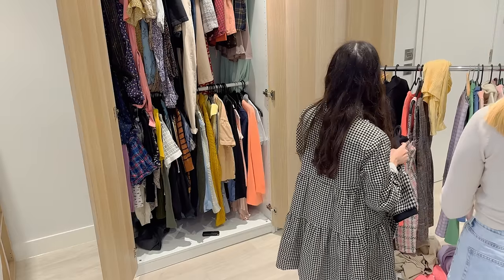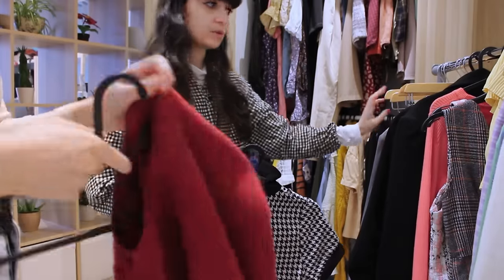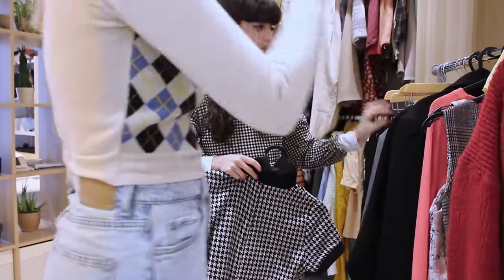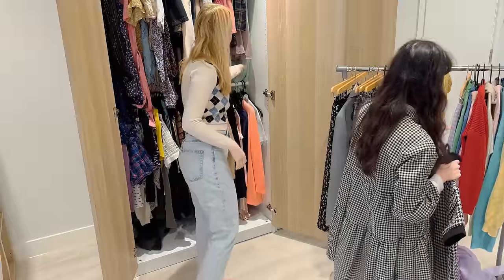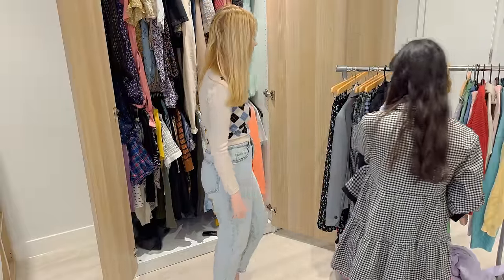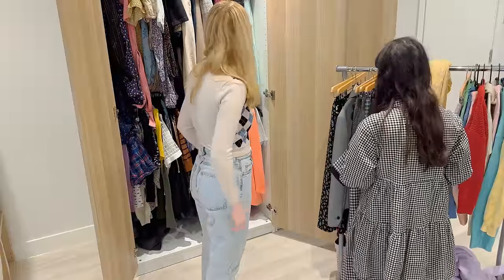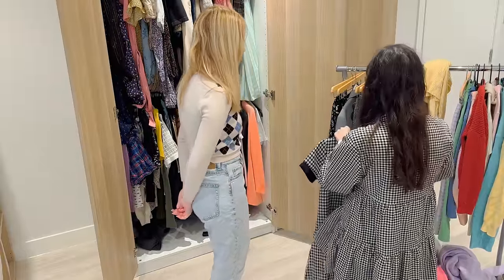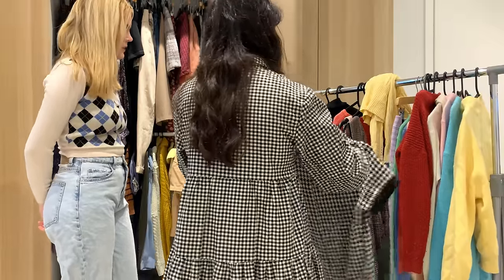So with the grey, that one is really good if you just want to do an all light coloured outfit. So if you wanted to do the grey, your new mint skirt and a pink jumper or a yellow jumper, because the grey lets you just be all pastel. Okay, that's good to know because I wouldn't have realised that at all. So maybe I'll group that together for you as well, just so we can see.